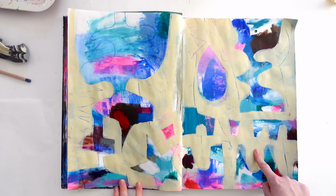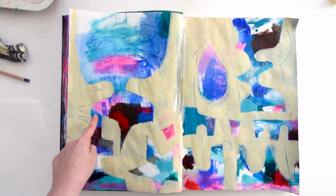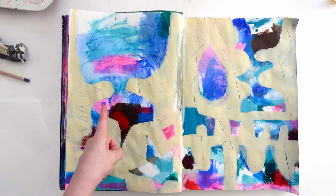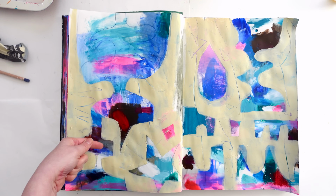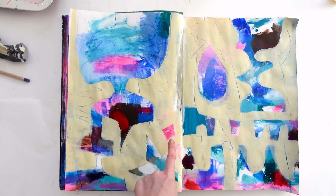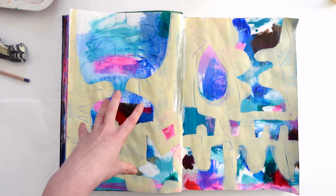So this cream colour has dried now, and what I like to do is think about what are the things I'm really enjoying and liking, and what are the things that I think need a bit of changing. I'm really liking the way that this shape here has got a lot of different elements to it. It travels up the page. I'm liking this big area at the top here, and the fact that it's got this little pointy bit, the corners. I just think that shape works really well next to this star and this diamond. So that composition I'm really liking. And that was an accident because I drew some shapes, started to add paint, and then they just connected. And I liked how it happened.